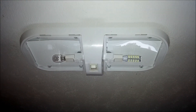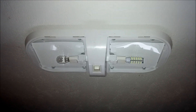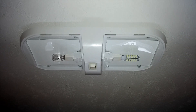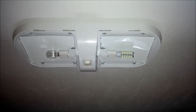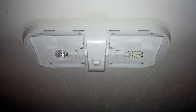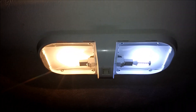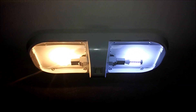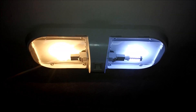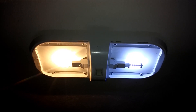Many people ask me if the light output is really equivalent. I deliberately selected a 68-element LED to make sure it was at least as bright as the prior bulb. On other lights such as reading lights and convenience lights, I'll sometimes intentionally use fewer LEDs so I don't blind myself with what's supposed to be just a map light or reading light. Now let's compare the light output of these two bulbs. The LED is in fact much brighter than the incandescent bulb. It looks a little bit blue in this video, but it is actually a very pure white — I prefer the pure white output of these LEDs.